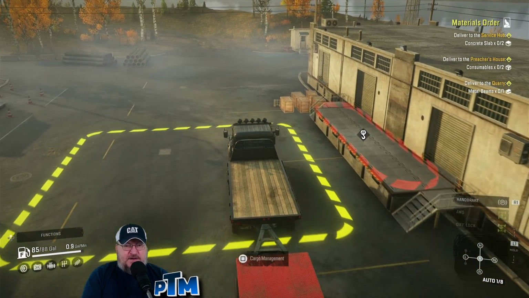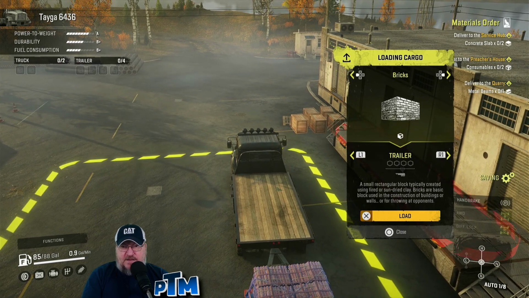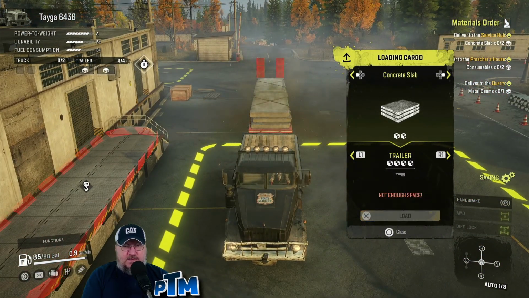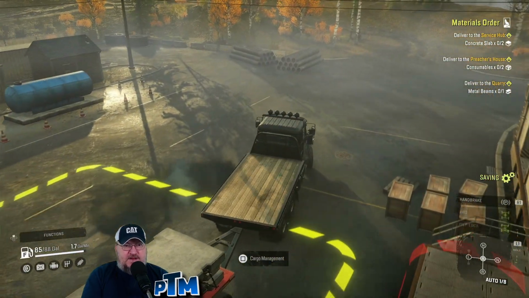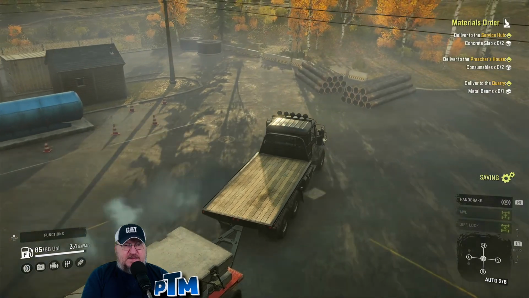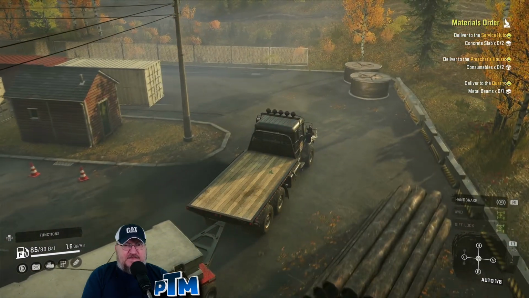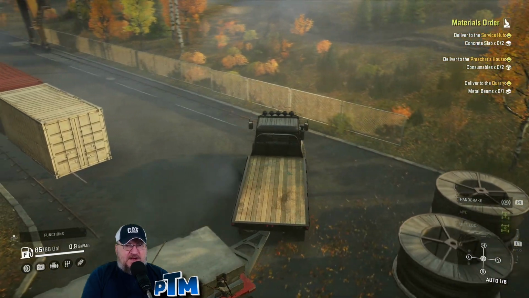But anyway, whatever. So cargo management. We'll get to the trailer. Thank you. And then concrete slab, times 2. And see, there we go. Nice and handled. So then on our way to the farm, or on our way to the garage, I should say. Or no, the service hub. On the way to the service hub, we're going to hit the farm and we'll pick up the consumables.